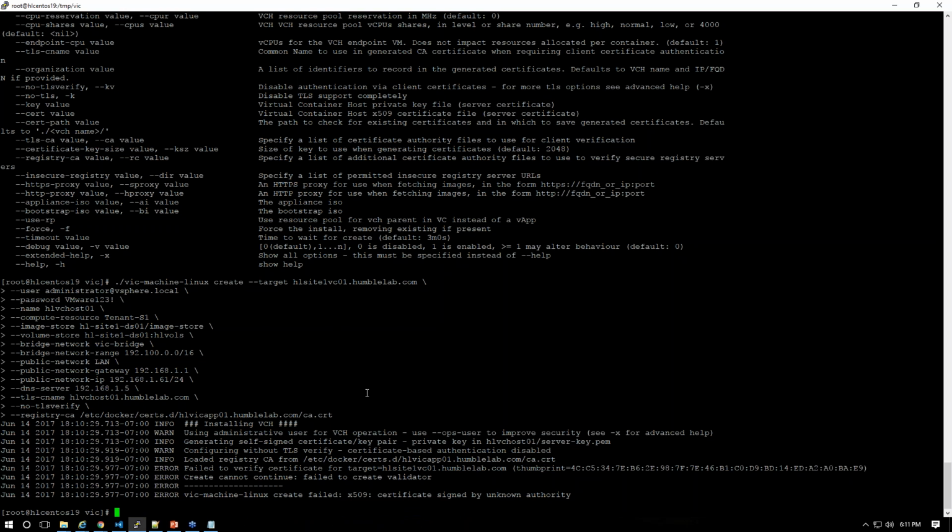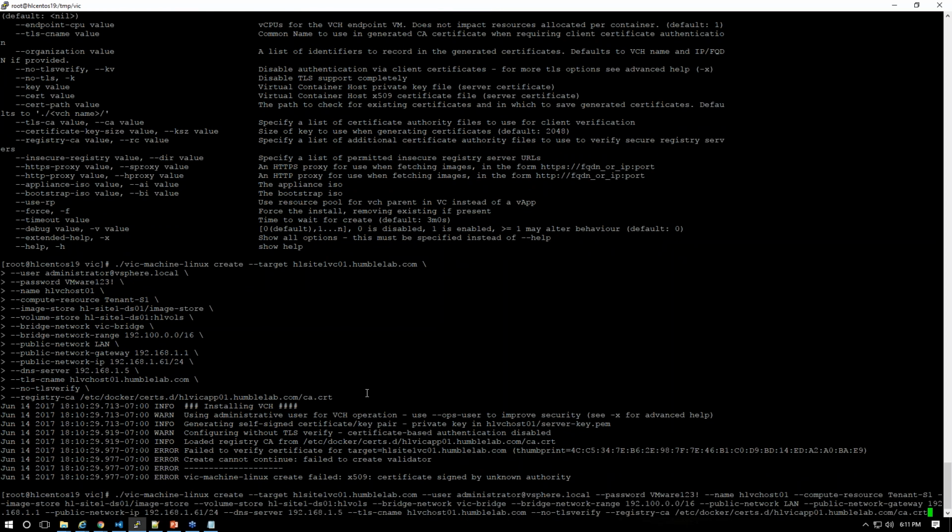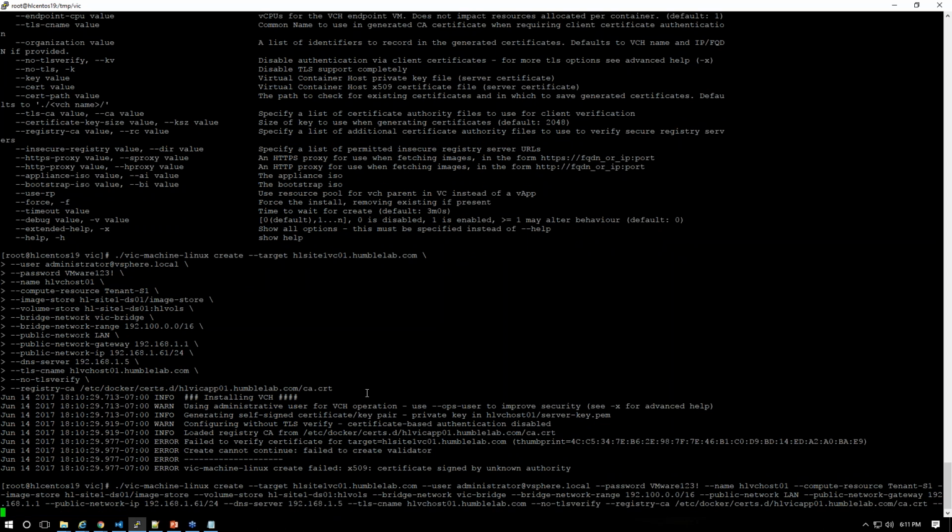And we will try again. Alternatively, we could just do up, because those backslashes are just chaining it all together. So you could just do up, then do --thumbprint, and then the value.